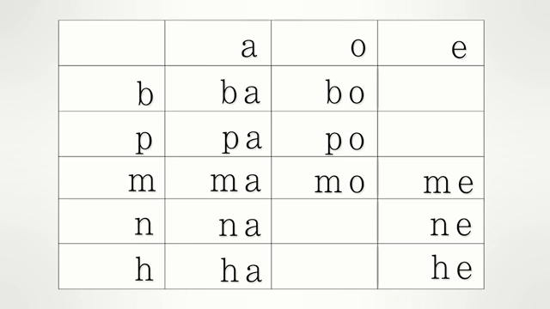Next, we will quickly look at the 5 consonants. I want you to pay special attention to B-O, P-O, and M-O. Although you just learned that letter O is pronounced O, after B, P, M, you should add a wu sound in front of O. So you should not say bo, po, mo, but should say bo, po, mo.